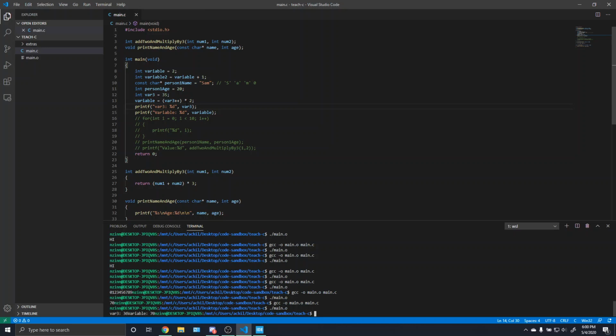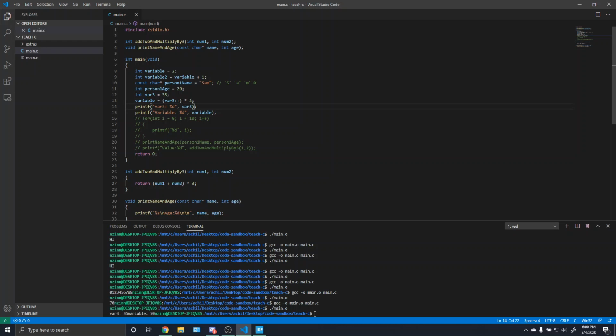So the reason is because this plus plus is a post increment operator, which means that the increment is executed after the multiplication, after the statement is complete.